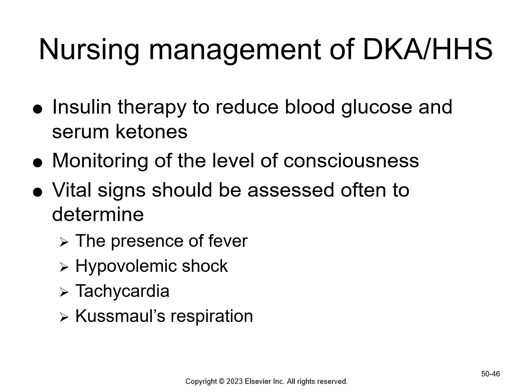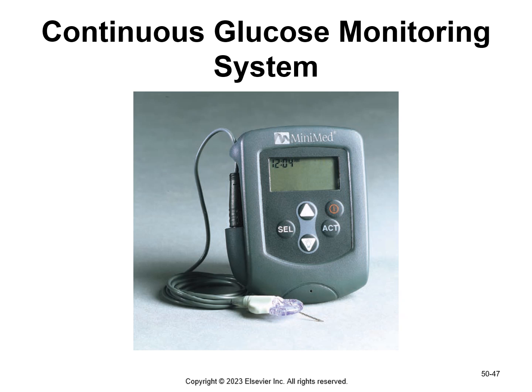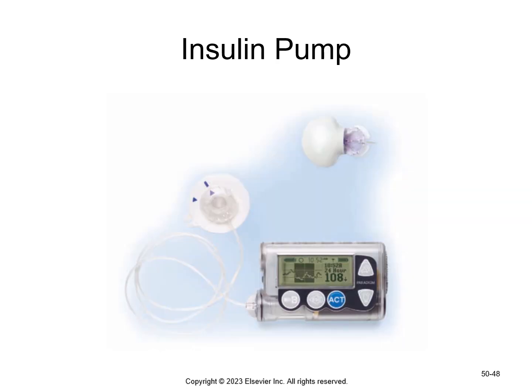Other nursing management include insulin therapy, watch for fever, hypovolemic shock, tachycardia, and Kussmaul's respiration. This is a continuous glucose monitoring system. Some patients will have that attached to them, especially in type 1 diabetes, so they can have their blood glucose monitored and they can adjust their calories based on that. Now there are insulin pumps which will continuously administer insulin to patients.